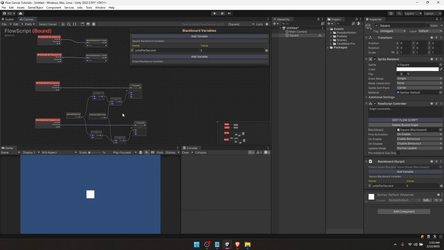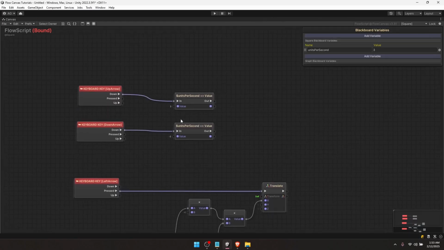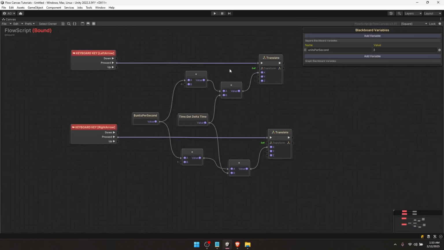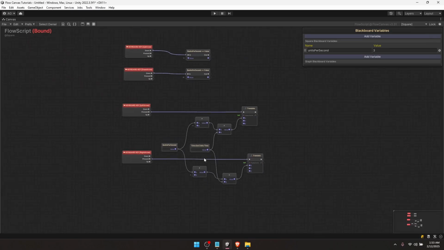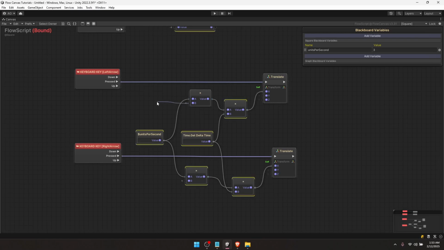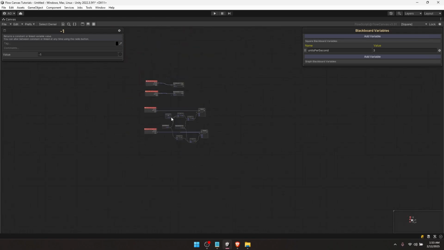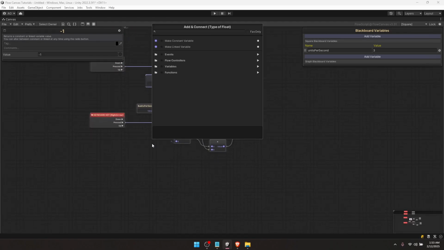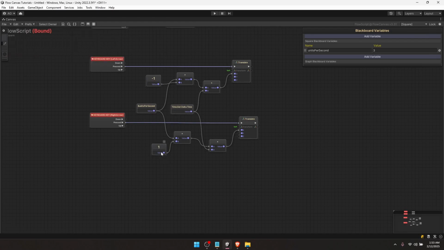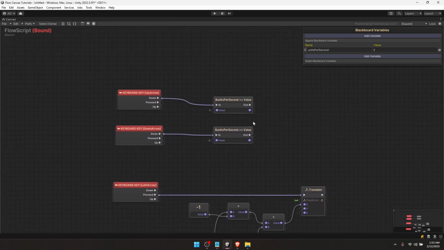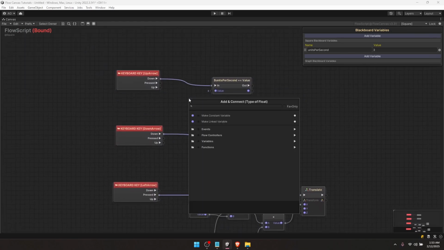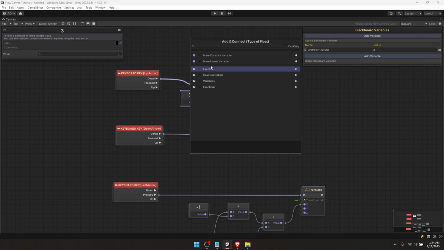So the next thing I want to do is I want to actually show you how constant variables work. So here, it's not really ideal that we have to zoom in so far in order to see what these values are. -1, +1, or 3 and -3. So what I'm going to do instead is I'm going to drag out from here and create a constant variable, make a constant variable. And you see now it's much bigger, much more readable. So this is what I generally recommend using constant variables for, making sure that you can read your graphs as cleanly as possible. So let's look at these as well. And drag it out, make it constant, make this constant.